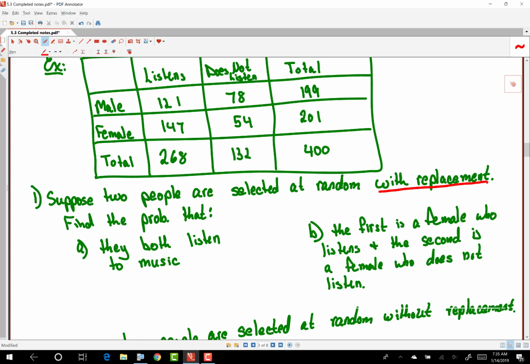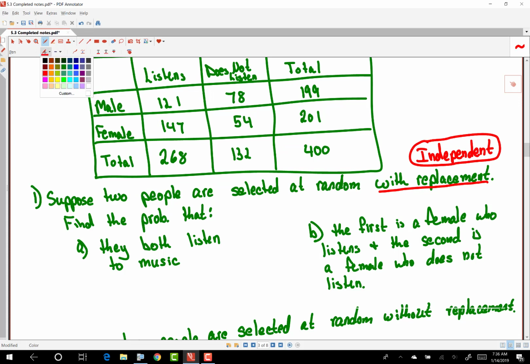And what that means is they select the first person, and then when they go to select the second person, they put that first person back into the pool. So theoretically, the same person could be chosen twice. So you're doing it with replacement. You see it a lot with a deck of cards. If you select a card with replacement, then you select one, take note of what it is, and then put it back before you select the second one. So these are going to be independent events because the fact that the first one occurs isn't going to affect the probability that the second one occurs, because you're putting that person back into the pool.